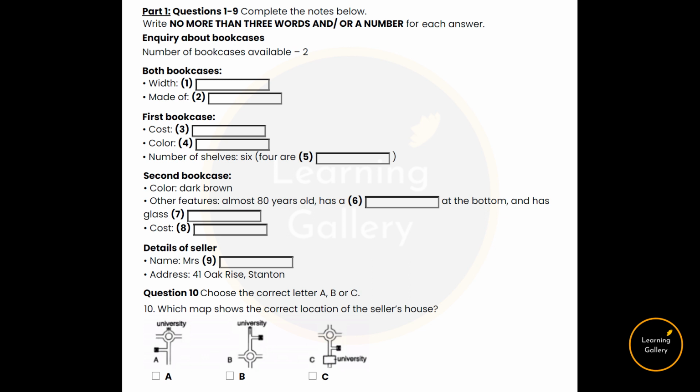But the second one's a lovely bookcase too. That's not painted, it's just the natural wood colour, dark brown. It was my grandmother's, and I think she bought it sometime in the 1930s, so I'd say it must be getting on for 80 years old, so it's very good quality. They don't make them like that nowadays. And you said it's the same dimensions as the first one? Yes, and it's got the 6 shelves, but it also has a cupboard at the bottom that's really useful for keeping odds and ends in.